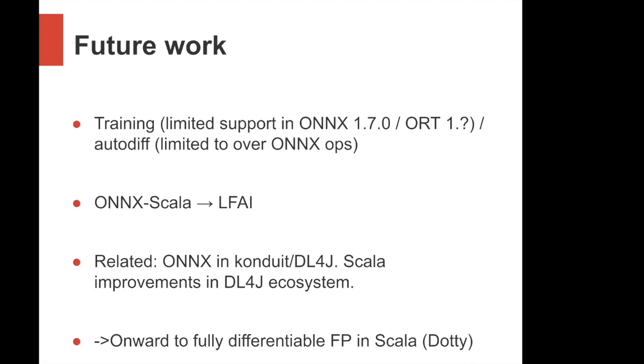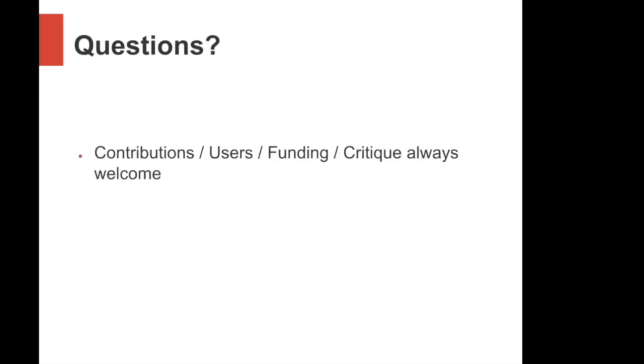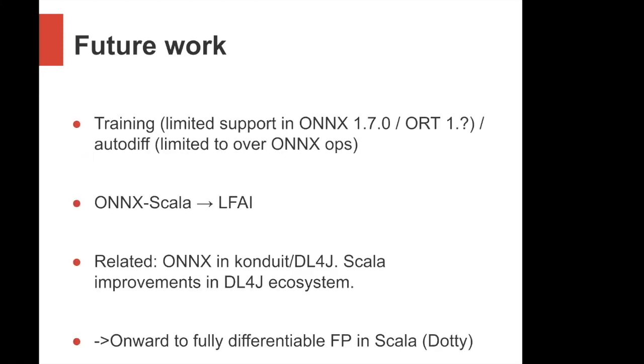And finally, like I said, I'd really like to go onward to fully differentiable functional programming with first-class language support, maybe eventually, which is happening in other areas, and doing this with Dotty. I think now is a very good time for us to start building on Dotty. It's starting to solidify, and it's a good time for us to start building the data science and machine learning ecosystem in Dotty, so that when it actually lands, we're ready to start running. And that's it.